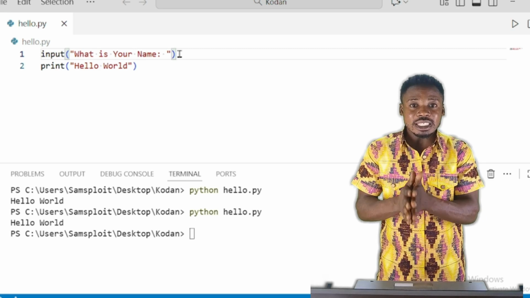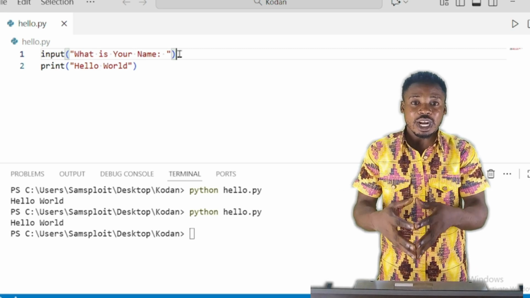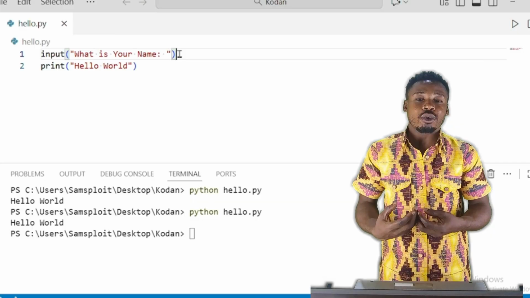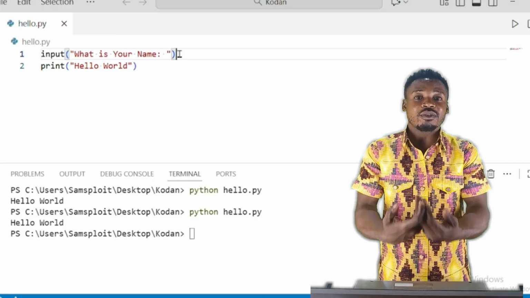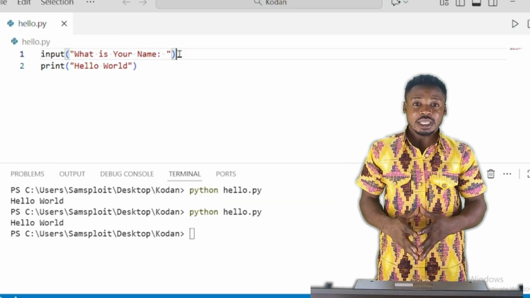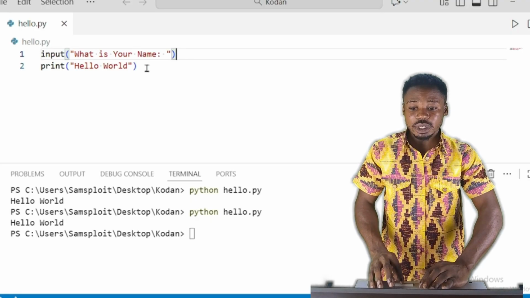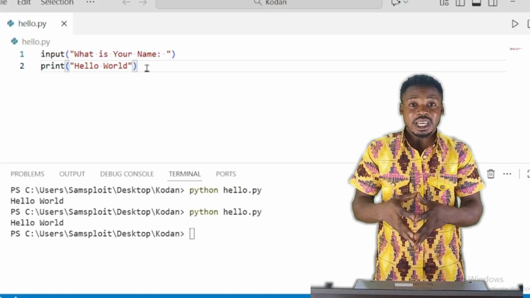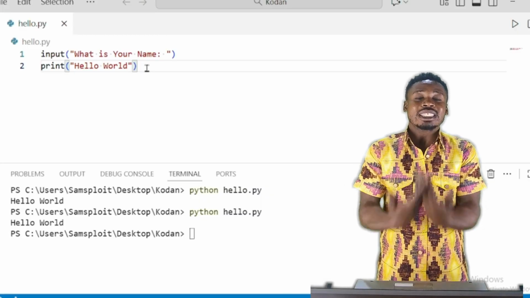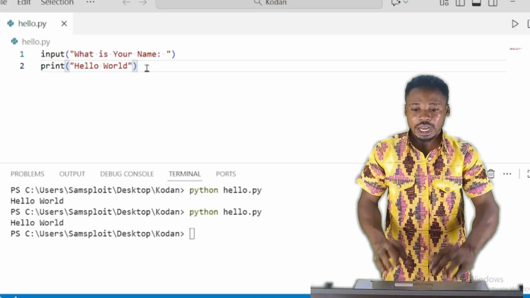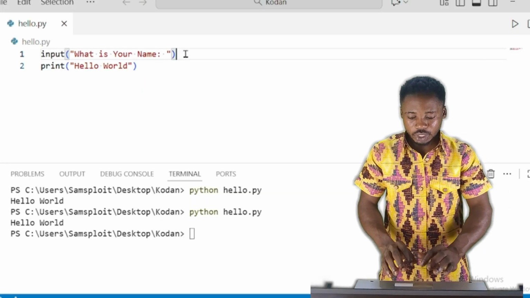And looking at how we want this program to behave, we must first of all take the person's name before we can print the person's name on the terminal. So that is the reason why I put the print statement down, so that we can take the user's name before we print to the user.